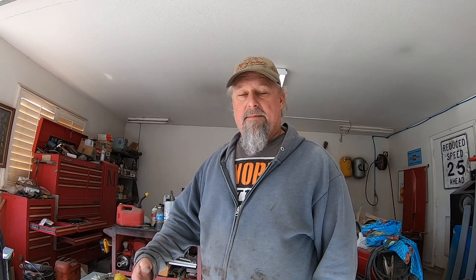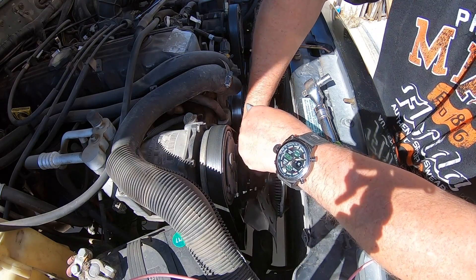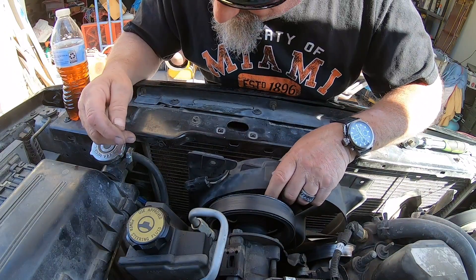It's been happening since about November when the electric fan in the XJ literally fell to pieces. Instead of going out and buying a new e-fan and fan shroud — which probably would have been the prudent thing to do — I decided to grab an electric fan from a Ford Taurus off my parts board to use as a supplemental fan. I installed it, went out to field test it, and it failed. I swapped back to the original mechanical fan while running the old-style electric fan and it did a little better, but it also failed.